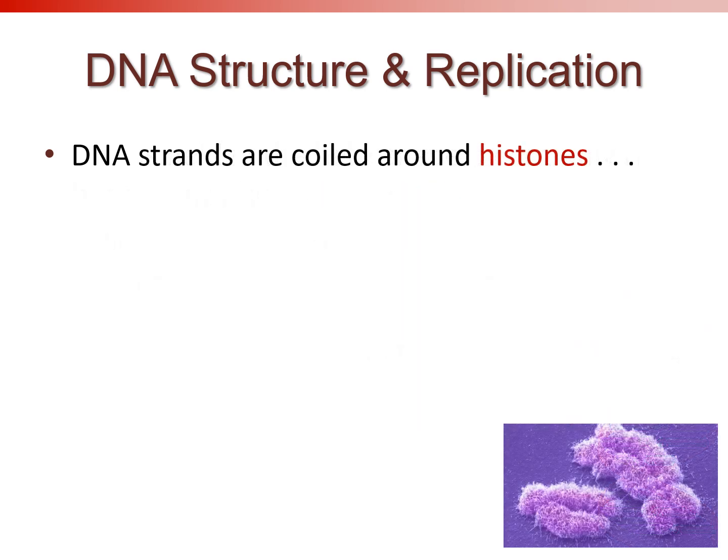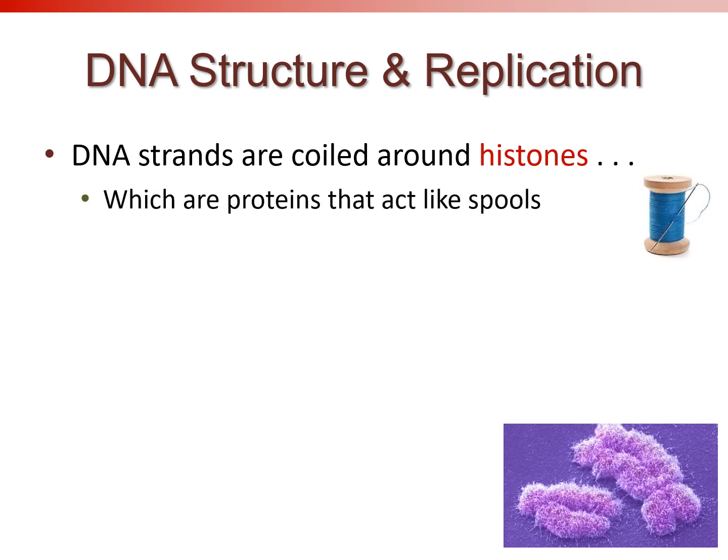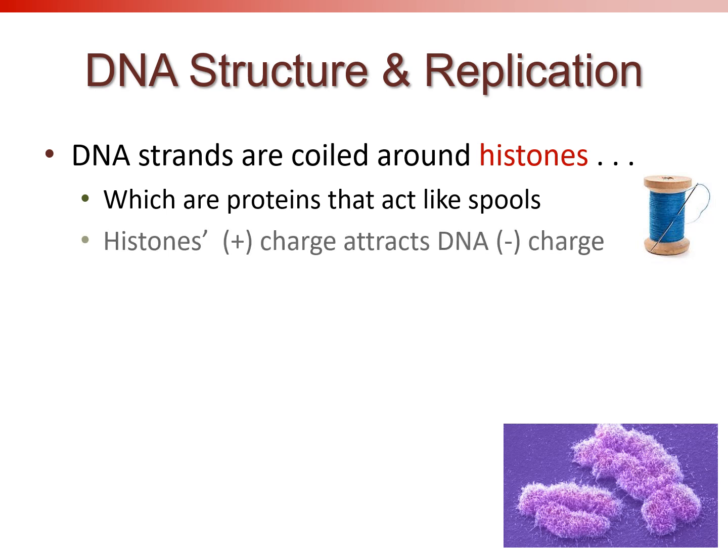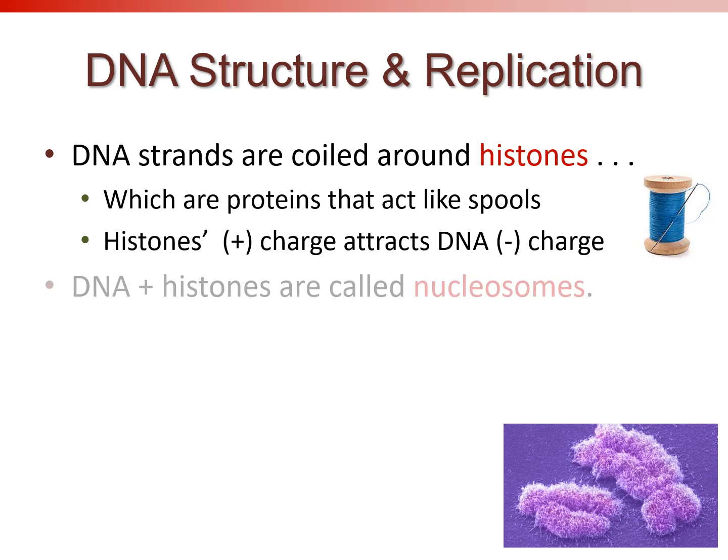All right, so the DNA strands are going to be coiled around these little proteins that are called histones. And histones are going to act much like spools for thread, where the histone is the spool and the thread is the DNA. And histones are going to have a positive charge, and that works out really well because what kind of charge does the DNA strand have? It has a negative charge. Thanks, phosphate groups, for that negative charge. It allows me to hang on to a histone so much easier.